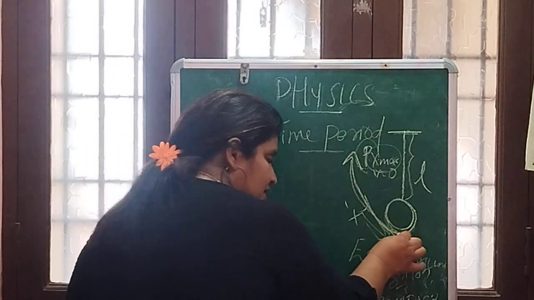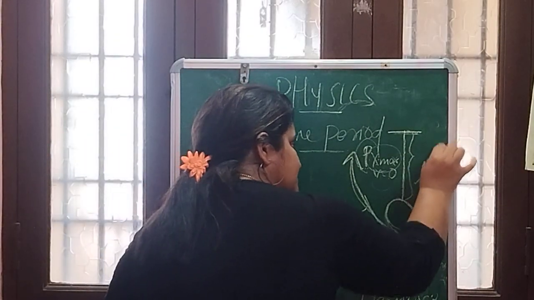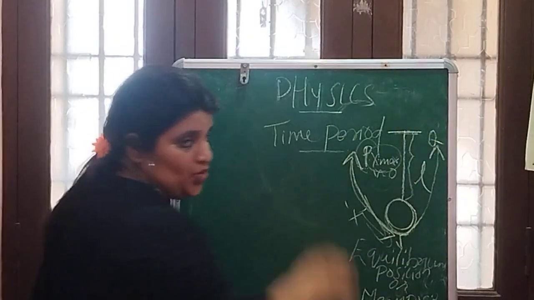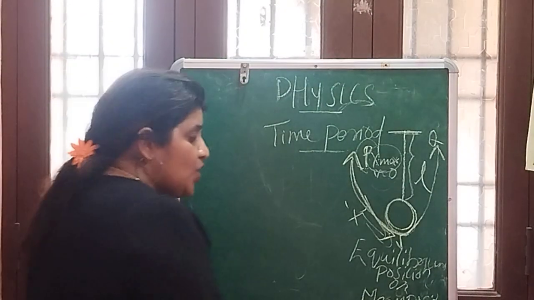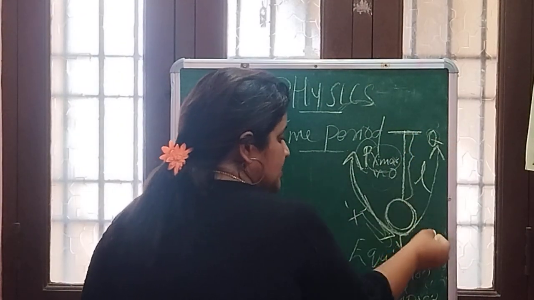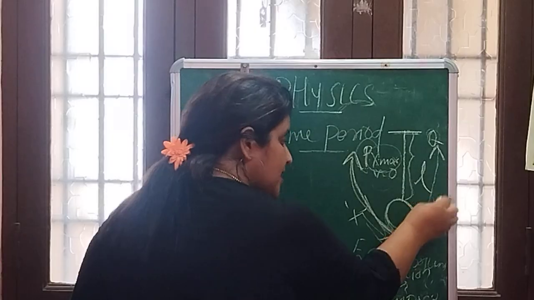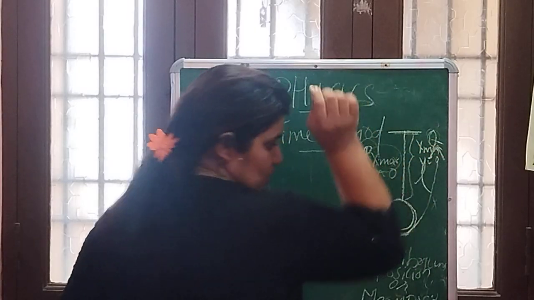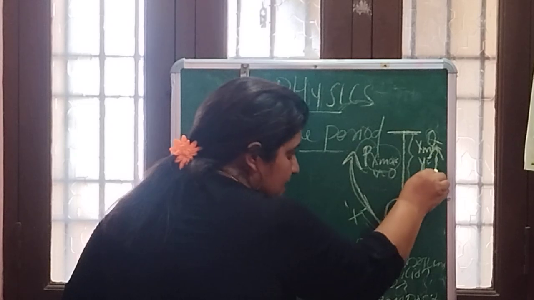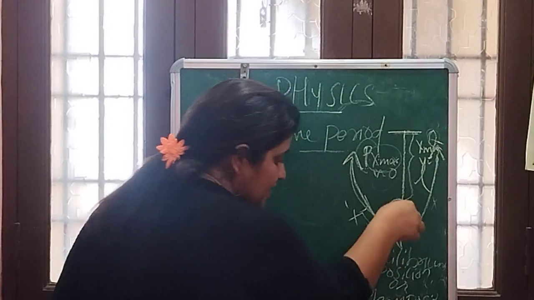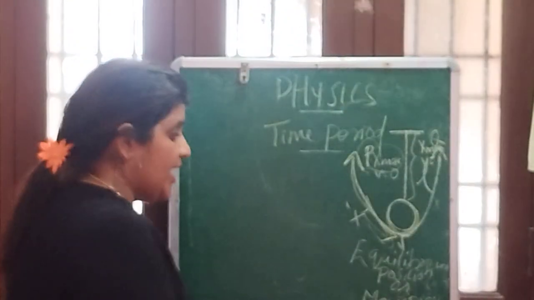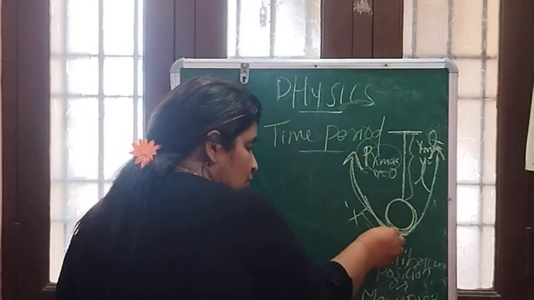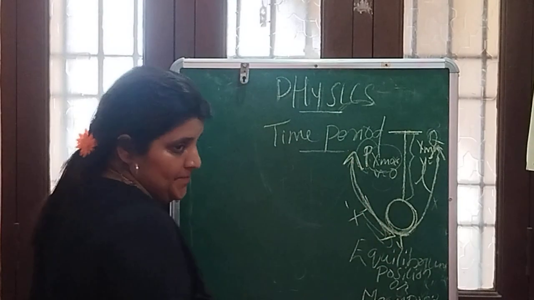Again, from this equilibrium position with another x displacement, the bob will go to another extreme Q. Here also at this extreme position Q, the displacement of the bob will again become maximum and the final velocity will become 0. And the bob will reduce that much of displacement and will come back to the equilibrium position. Again from this equilibrium position, the bob will go to another extreme position P.